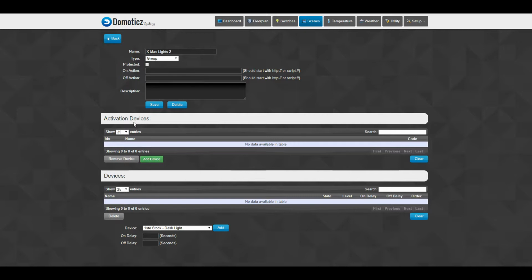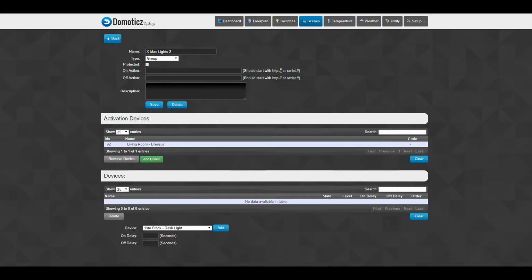You can see that this is actually my scene that I'm trying to create. There are no activation devices in it, and no other devices in it. I actually have to choose them. So let's first get an activation device in. I click the add device button, and then it asks me to push a button on the remote. Here you go. This happens to be the switch where my Christmas tree is as well. So when I click that button, I want to switch on all of the lights in my house with regard to Christmas lights.